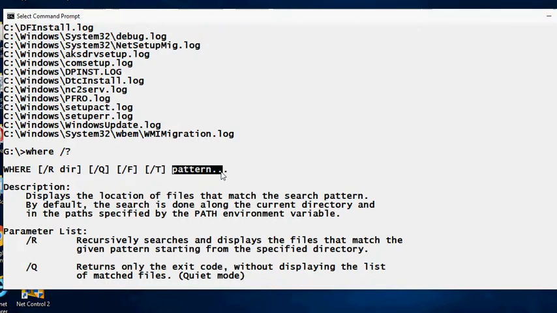Okay, so again, without any fixed parameters, always remember where it's going to search. It's going to search in your current location. It's going to search in the search path. What it searches for depends on what you typed as a pattern. If I type where label, then there's no wildcards in this pattern, so it's always going to look for a file called label that has any one of the extensions that are categorized as executable on this computer. In this case there's one, it's called label.exe, and it's in the system32 directory.